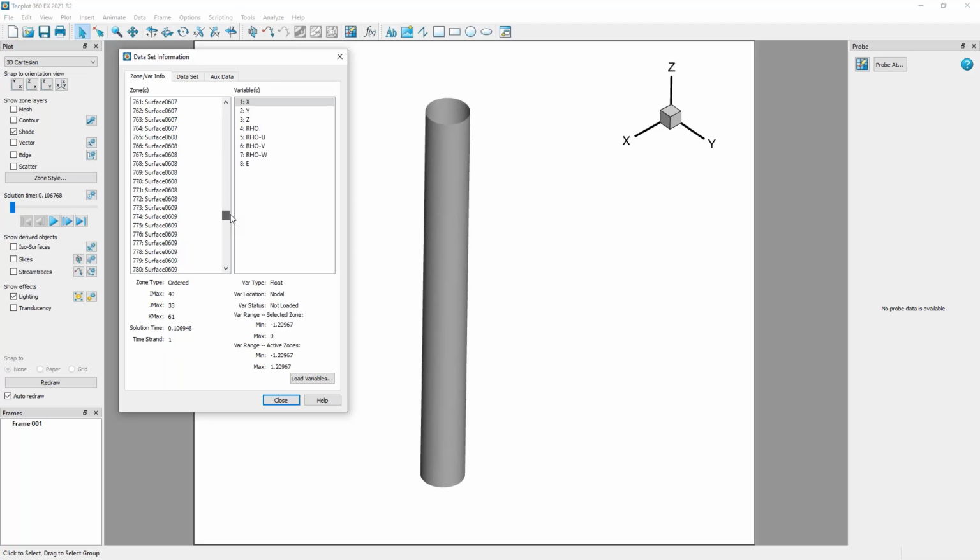And if I scroll down to the bottom of the list here, I also have these surface zones. These are the surface zones that are already visible for the cylinder. And if I step through these here, you'll see that I have 8 surface zones with the same solution time before that changes, but you also see that the time strand is consistent. And that's because of the way this data set is set up, we want to visualize all these surface zones of the cylinder at the same time, because each of these surfaces represents a different section that makes up the circumference of the cylinder. So we'll see that a little bit later once I show the edge zone layer, once I go through the plot sidebar.